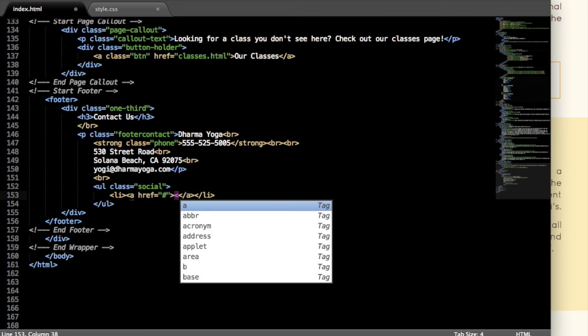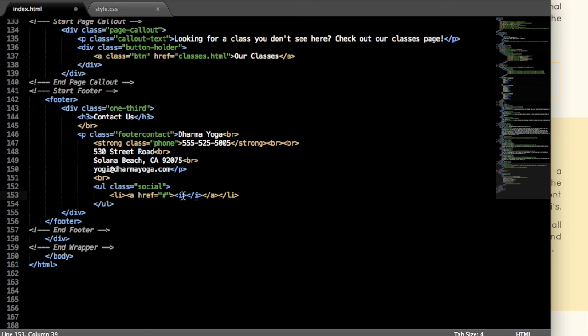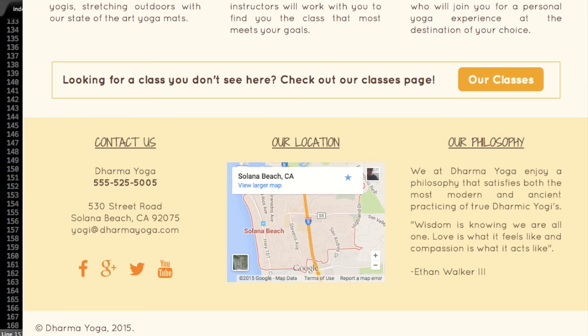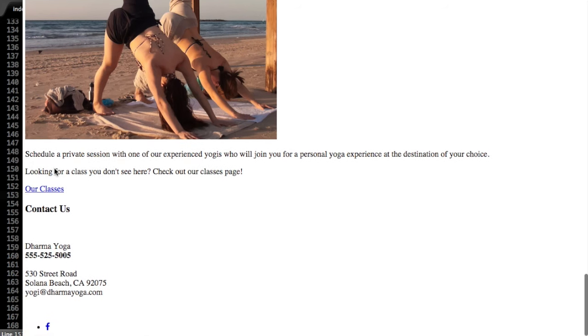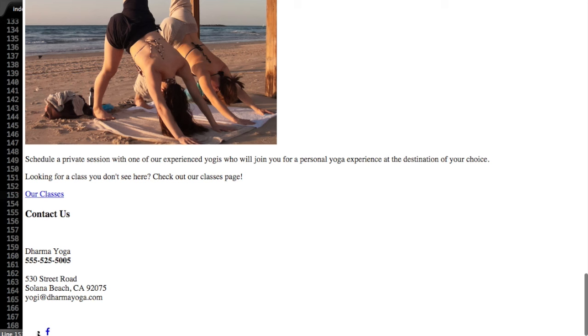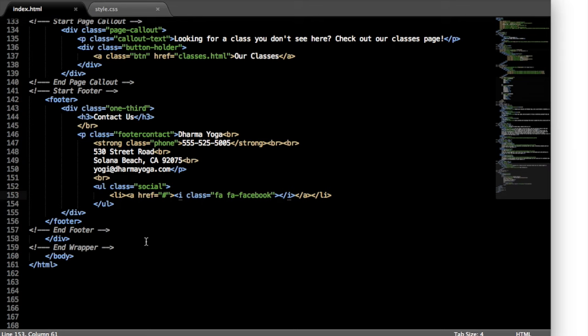Okay, so now let's add our icon, similar to what we did in the first 3-column section, using the italics tag, and we'll give that its class specific to the icon name with Font Awesome. So this is fa fa-facebook for the first icon. Now we can refresh, and let's take a look at the first Facebook icon. So there it is, and as you can see, since it's in an unordered list and it's a list item, we have just a little dot there. But later in the CSS, we'll take that away and display them in line next to each other.